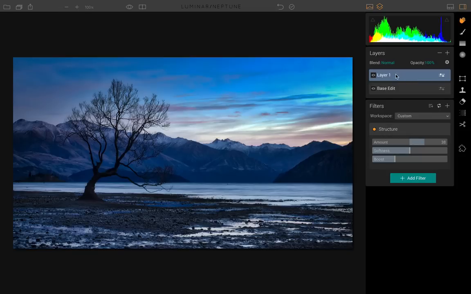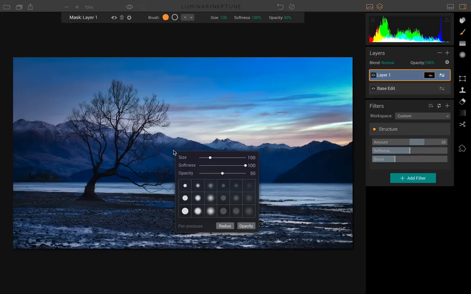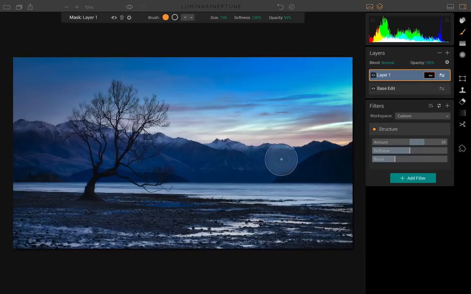So what we would do there is if I hit this brush, you'll see it pops up with my brush on the screen, and as soon as I start drawing in, it's letting me paste the edits that I made on that layer. It's letting me brush those into the photo. And you can see it taking shape and taking effect.